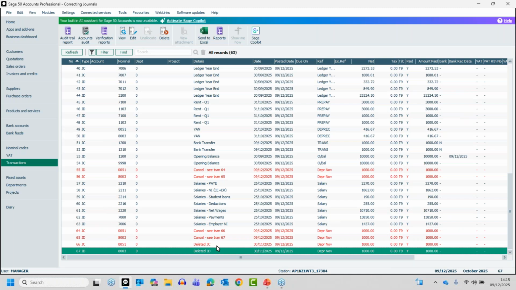So if you've got the edit and delete options available to you, use them. It's so much easier than what you used to have in the past, where you would have had to do it manually. Now, you've always got the option to reverse a journal manually. It's always available to you. If you want to leave that journal intact, you can just reverse it manually. So it'd just be a case of you doing another journal.